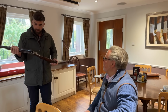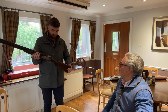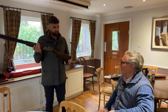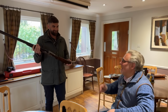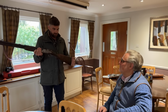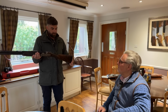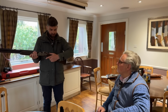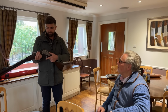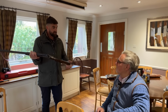Yeah, sure. A Prince of Wales grip on an over and under can be very easy to control as well for game shooting, because the radius sweeps back, your hand's got a little bit of movement and I do tend to find I do that. Yeah. I do twist the gun a little bit more than I probably should on occasion. Okay, interesting. That could be another reason as well. The comb, how far forward it is into the grip as well. If you find your thumb is touching on top onto the comb to try and get your hand into position, that can cant the gun as well. There's lots of small tweaks and variations that can affect how the gun sits. It could also be the cast at the back of the gun.